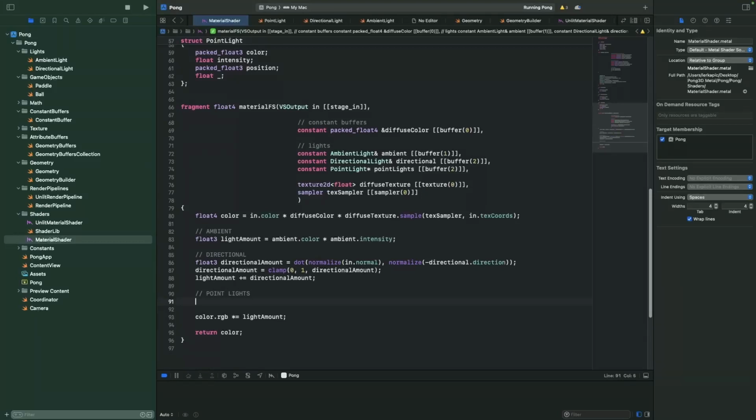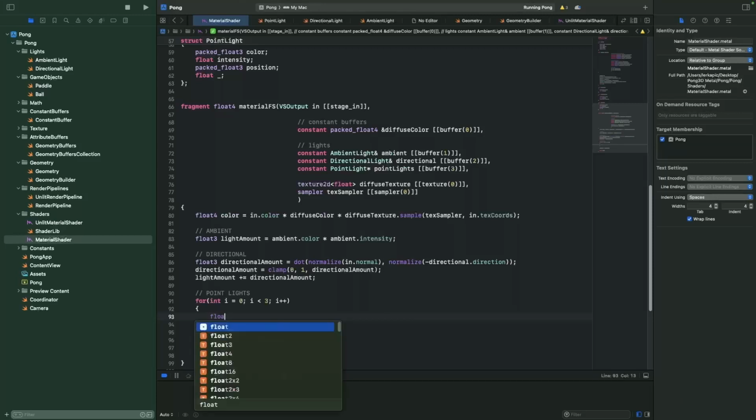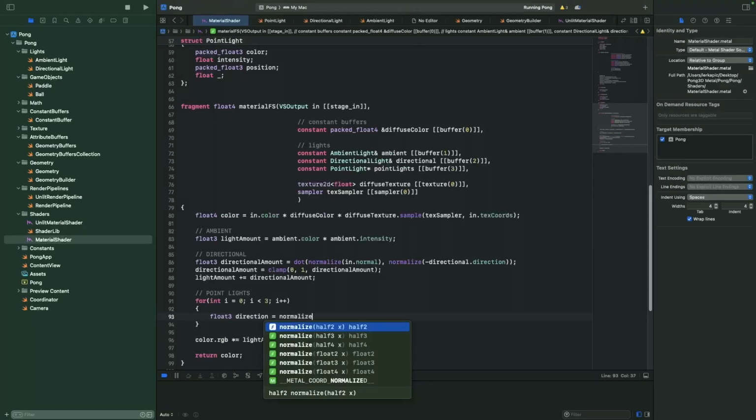So what are we going to have? We need to have a for loop, i is less than 3, i plus plus. Okay, we're getting there. So here it's complaining about something. This needs to be 3. Oh, okay. So let's see how are we going to do it. So first of all, we need direction. And as always, we're just going to normalize it first.